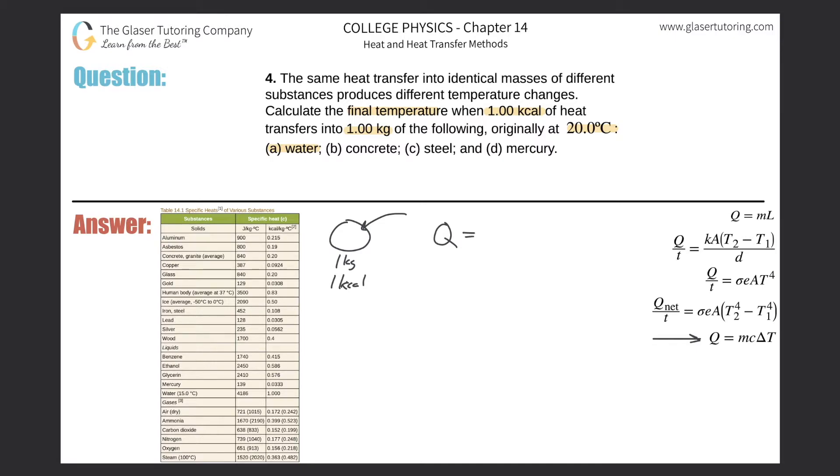So Q, I'll leave the link in the description below. Q is equal to mc delta T. Now, just remember, we got to have all the standard units in here. So this is for letter A. I also, by the way, need to have the energy value in joules here. So what I'm going to do is just convert this into joules. And you might want to remember this conversion.